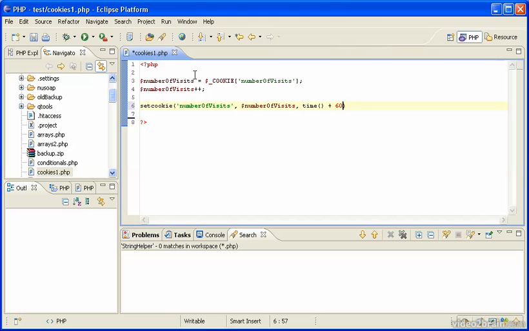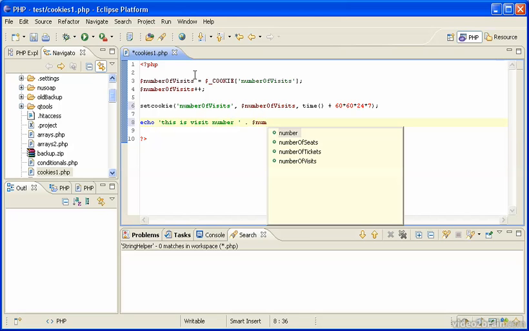This is in seconds, so time now plus 60 seconds times 60 would be an hour, times 24 is a day, times 7 is going to be a week. So we'll keep it there for a week. And then we want to say to the user, this is visit number of visits for you.